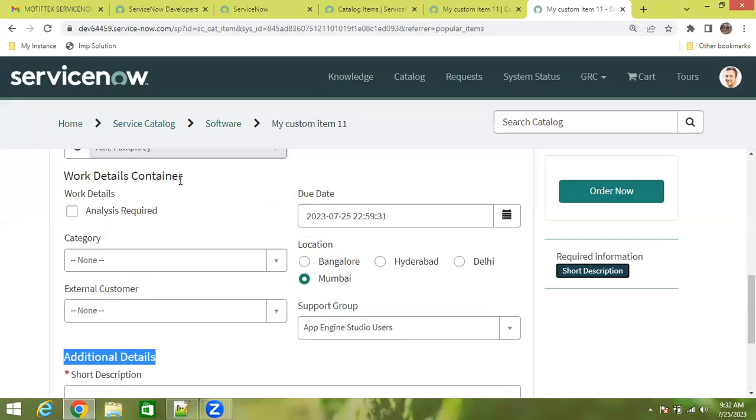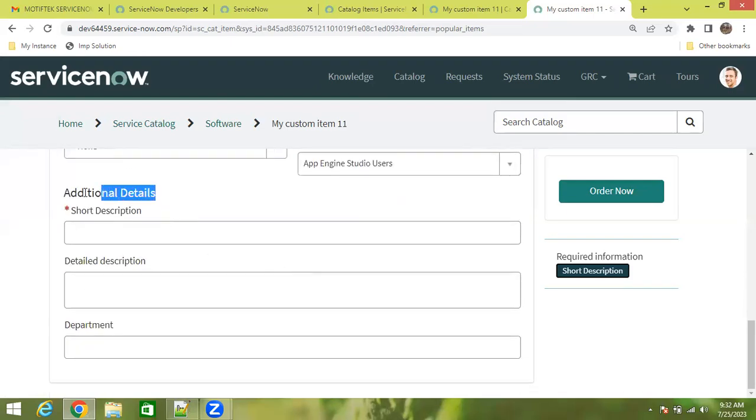See here, within the container, I'm able to align the variables in proper order. First column variables, second column variables, a proper alignment. In this container, there are no two columns to align the variables. There's only a single column, so all the variables are aligned in the single column. Right. So this is the container here.